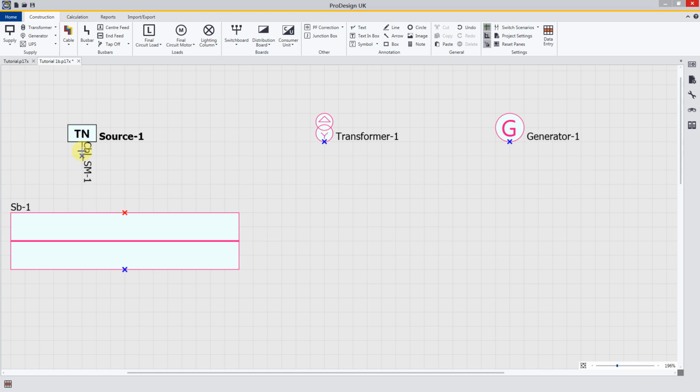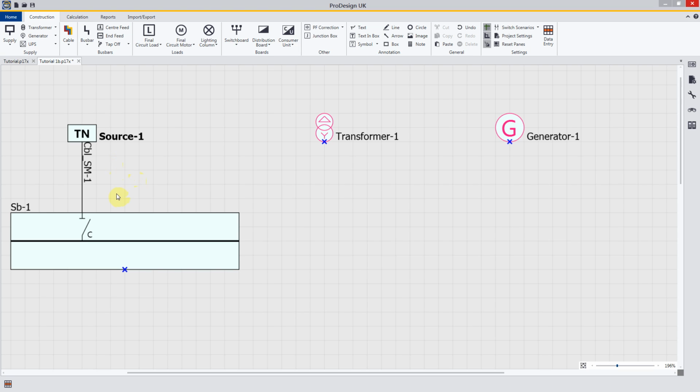I'm now going to drag my cable down along the drawing to the switchboard. Again, it does not have to be on the X, it can be on the face of the switchboard. I have again a blue bubble confirming a valid connection. I'm going to left click, and now the cable has been made between the TN source and the switchboard, and the switchboard has automatically placed a switch contact. Right click to cancel the draw function, and I now have a cable between the TN and the switchboard.